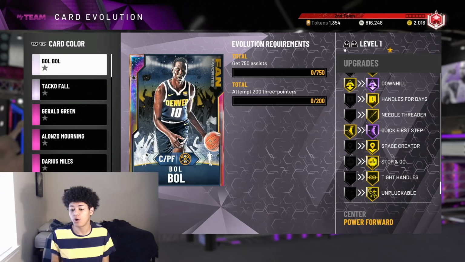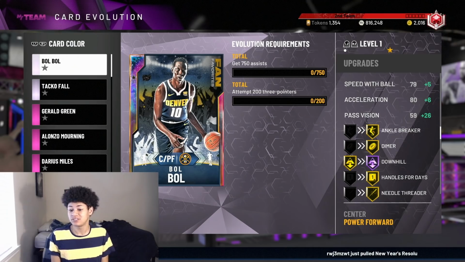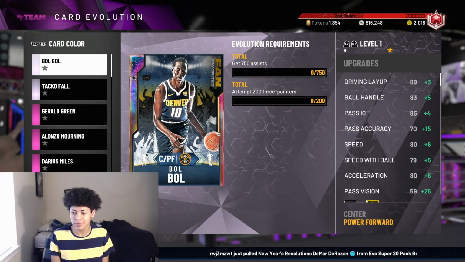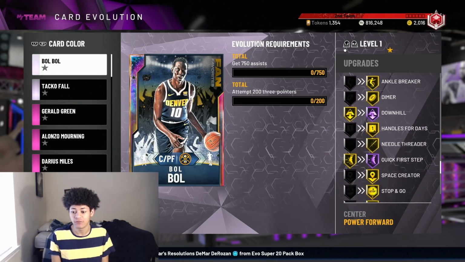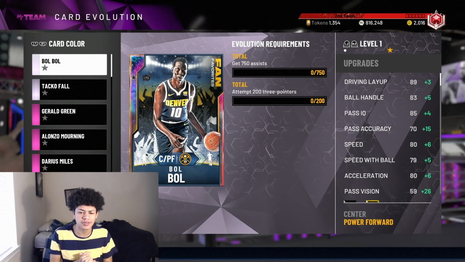Gold Unpluckable, Gold Tight Handles, Gold Stop and Go, Gold Space Creator, Handles for Days, Needle Threader, Dimer, and Ankle Breaker. This dude right here, already before he's fully evolved, can speed boost any of the speed boosting demigods. I do not even know what you call him once he's fully maxed out and evolved. When it comes to the profit of this Bol Bol card, you do get around 50-ish thousand MT for fully evolving him.